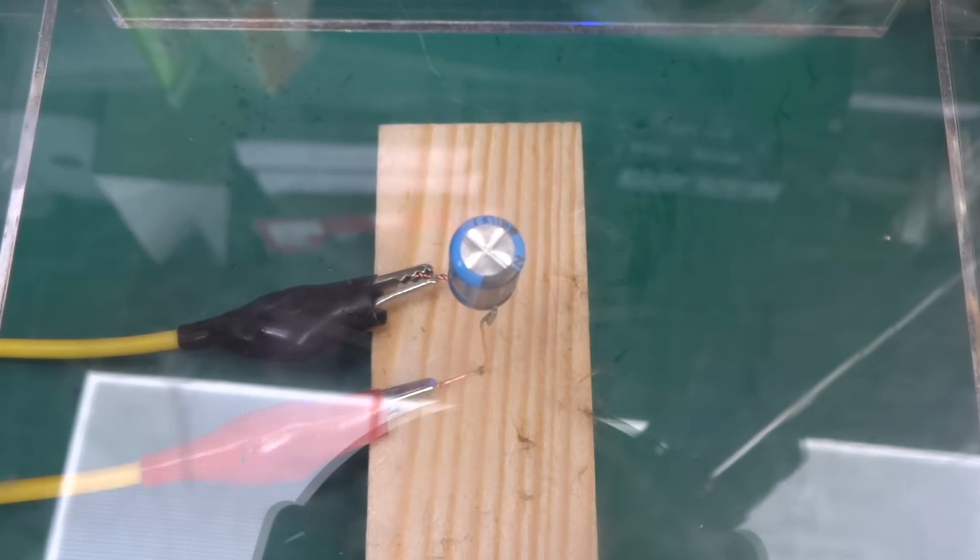2 volts. 3 volts. 4 volts. 5 volts. 6. No current draw yet, or not significant. 7 volts. 8. 9. 70 milliamps, 80, 90. Okay, let's leave it. The current draw is rising, so I suspect that's going to be enough to make him pop.